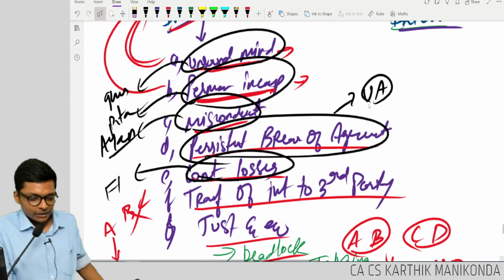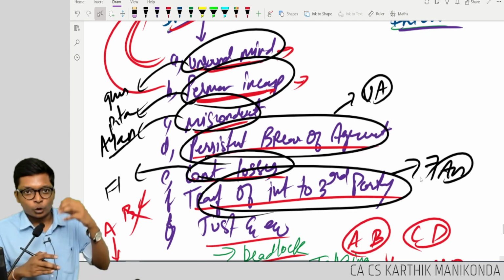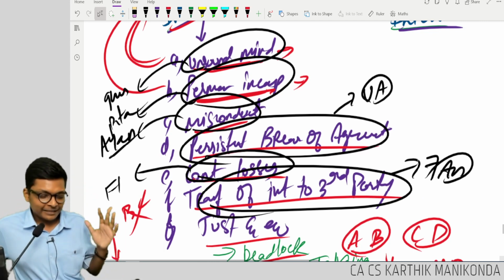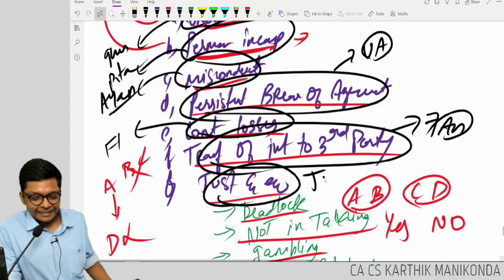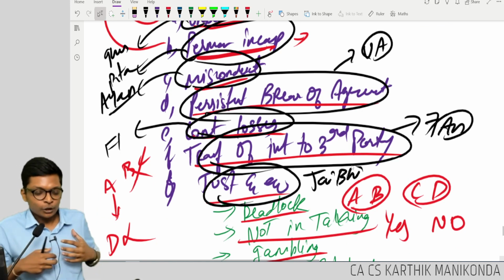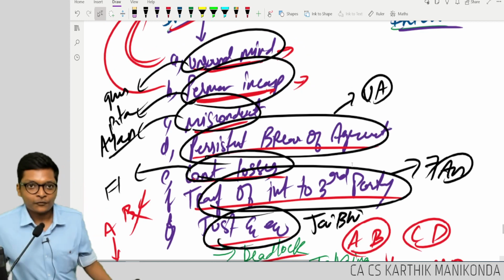Transfer of interest to third party. That's 7, that's Yela Mariva, where his power is transferred to somebody else. Done, guys. All Surya movies are covered. Just in case you forget, just and equitable, which one, guys? J beam. So if you forget points, just remember the Surya movie, you can fill a few points.